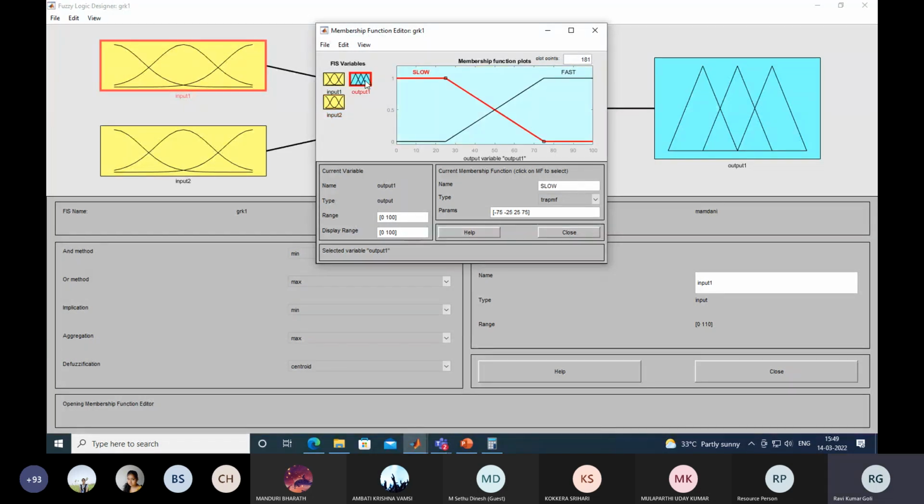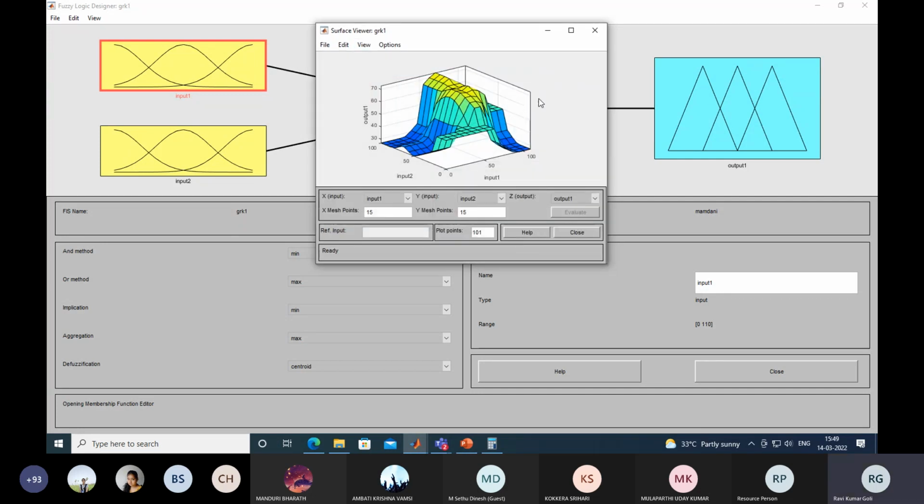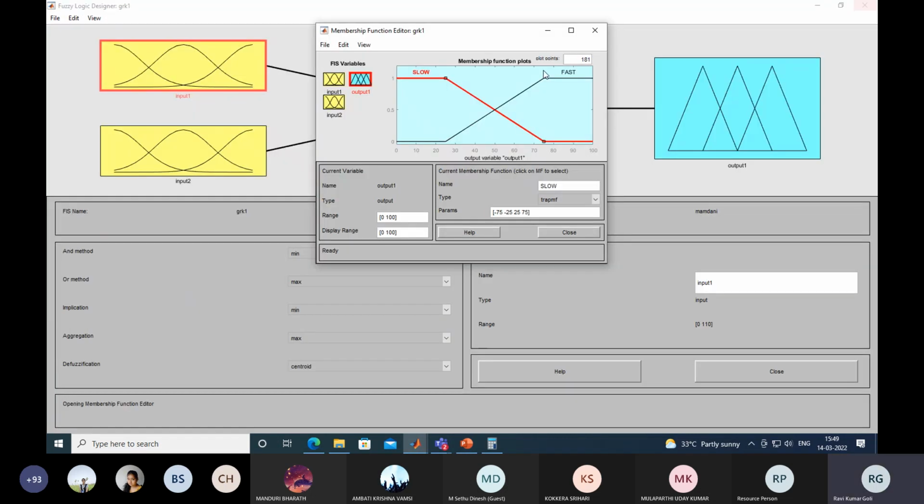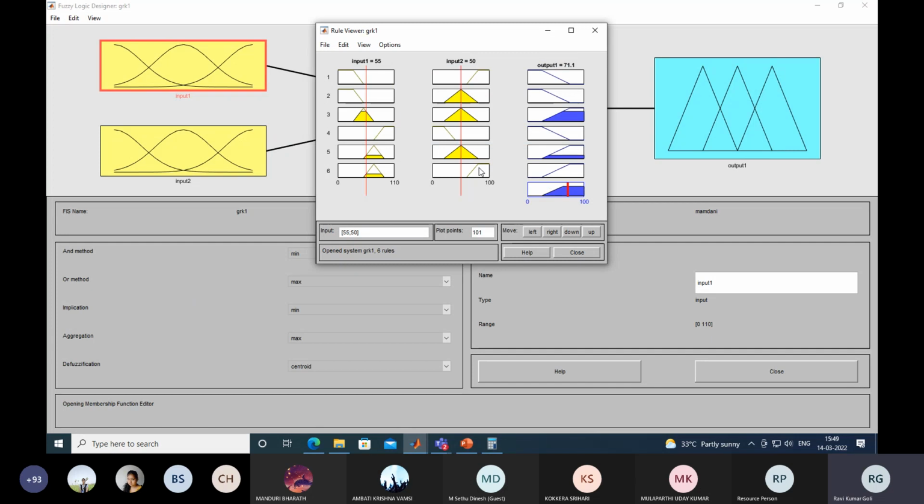And the output is defined here, slow and fast. Surface viewer, and another thing is the rule viewer. If you change the input parameters, it will change the output simultaneously. See, input 1 is 76.2 and input 2 is 50%. Then the output becomes 70.5 kilometers.